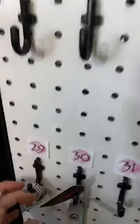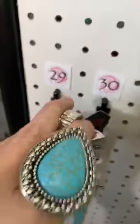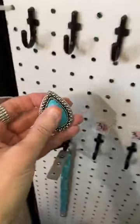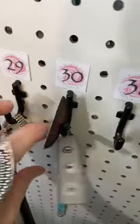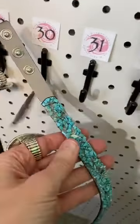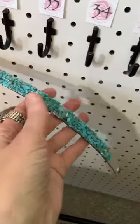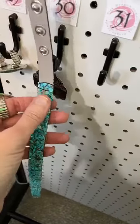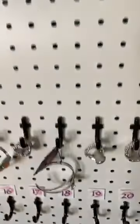Number twenty nine is the ring that I am wearing. This is huge — I'll show you on my hand. Isn't that great? It's more than knuckle to knuckle. It is gorgeous. And then our last piece, number thirty. This is a double wrap — it's gray suede with beautiful turquoise rocks, just crushed on that suede. You wrap it around your wrist twice, or you can use it as a choker around your neck.